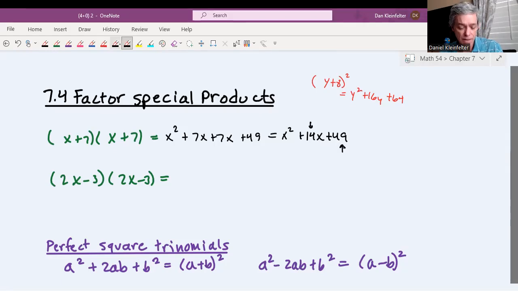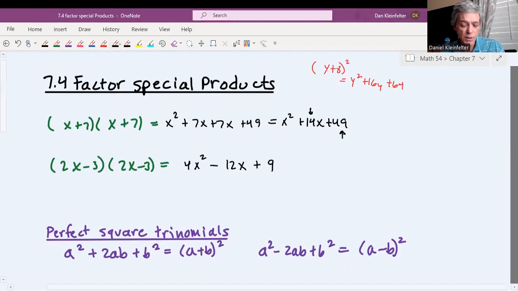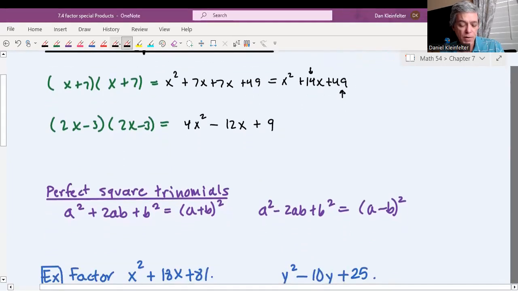Once again, another example. If we wanted 2x minus 3 times 2x minus 3, in the front we'll have 4x squared, then a minus because we have negatives this time, and then twice the product of the two things we have here, the two things being 2x and 3. So 2x times 3 is 6x. If we multiply that by 2, that's 12x. And then in the back, we should have 3 times 3 or 9. So we did multiplications like that, and we had these perfect square trinomial formulas to help us get this done.